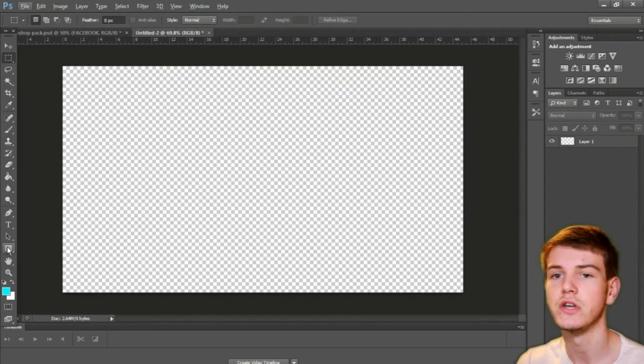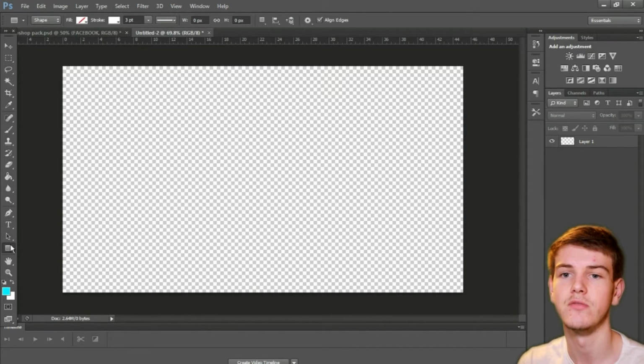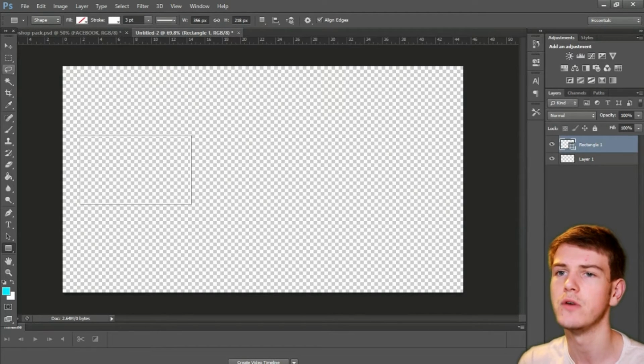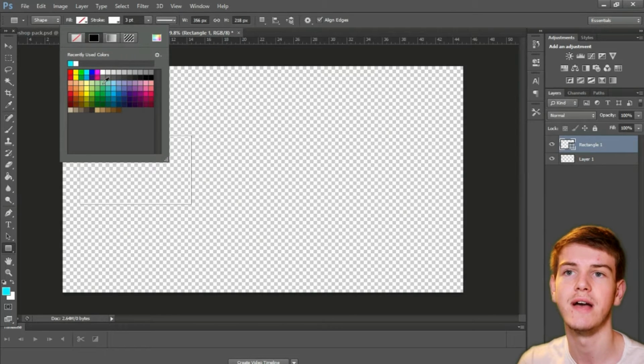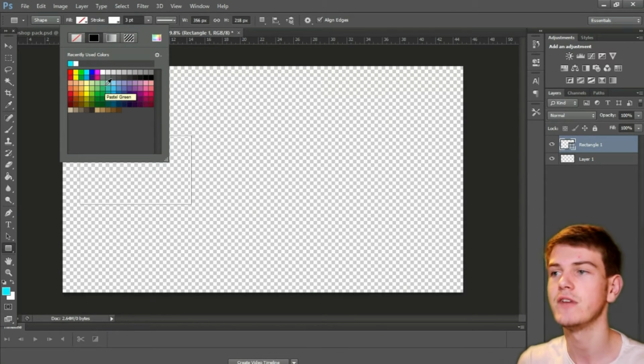Now you want to go to the side and press this little rectangle box here, which will bring up a little page where you can go to the stroke and fill in these areas. We're going to make it very wide to begin with. There will be no colour, it will be white, so it'll be very hard to see. To change that, click on that again, go up to the top where it says stroke, and change that to whatever colour you want. So make it realistic to your channel.